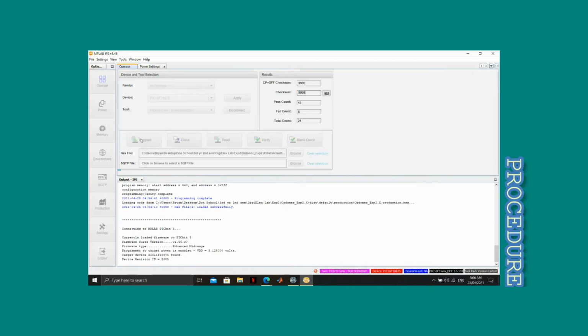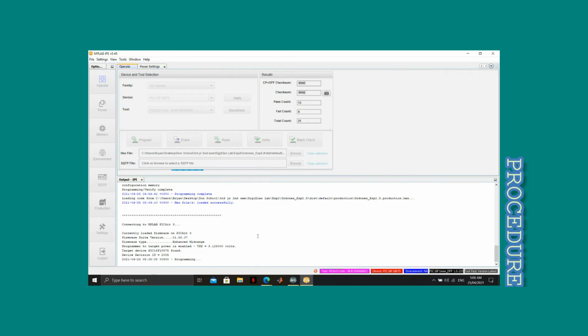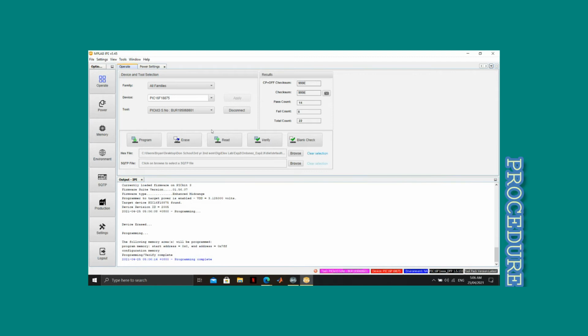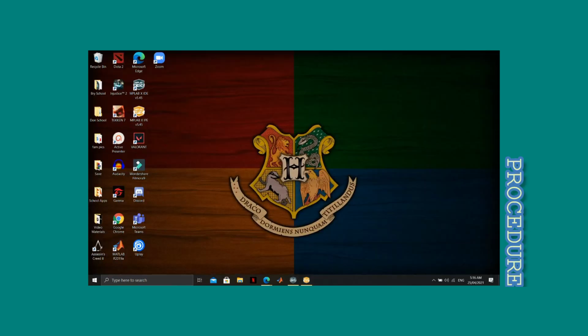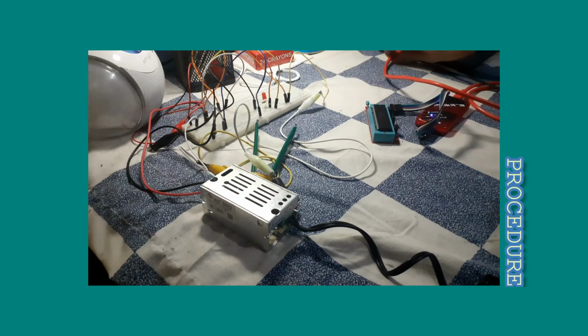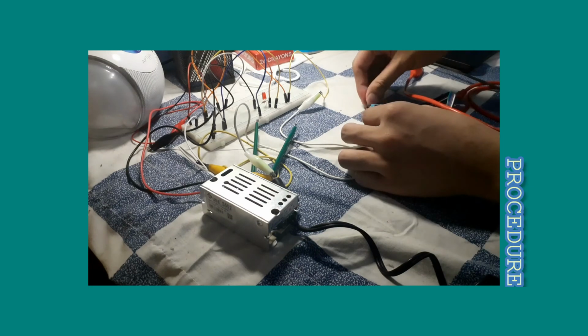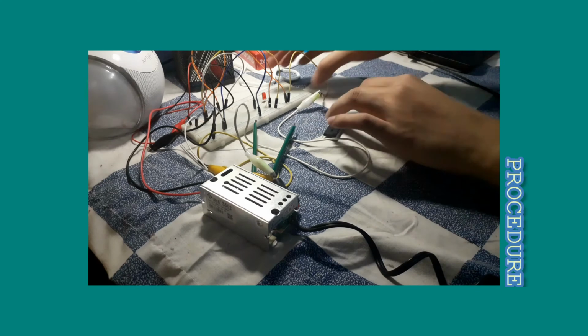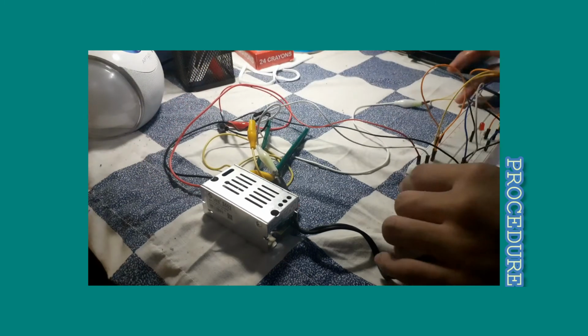And click program. Since programming is complete, click disconnect. Now that the code is programmed to your integrated circuit, disconnect and unplug, and then modify your breadboard schematic.